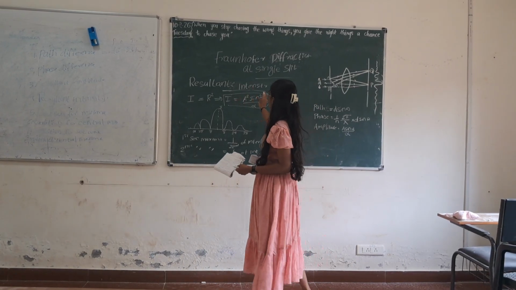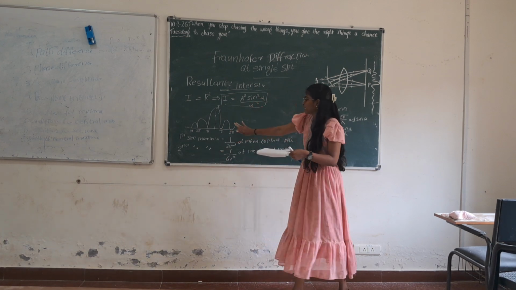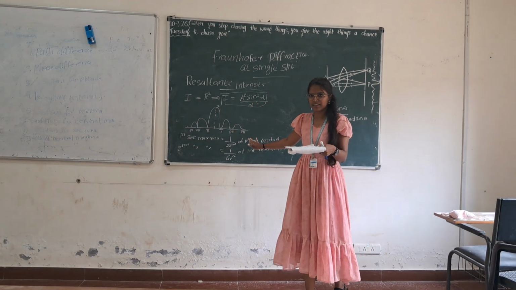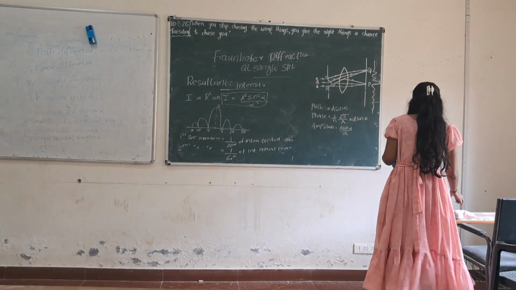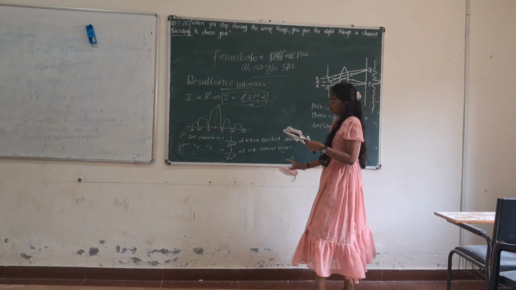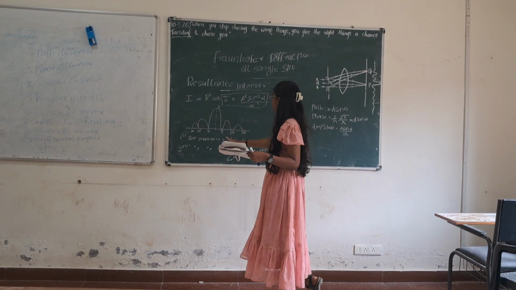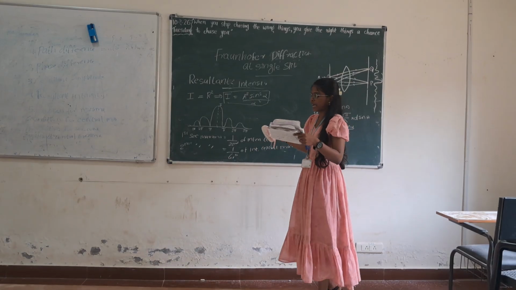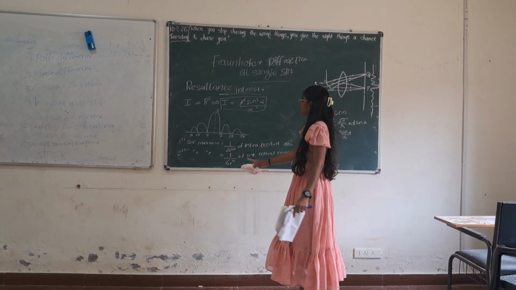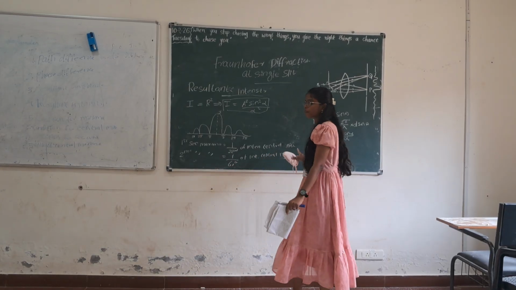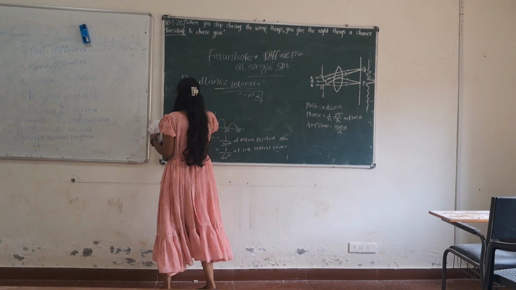So here the intensity is I is equal to A squared sin squared alpha by alpha squared. The graphical representation is this. Clear? Here the intensity is decreasing so rapidly. The first secondary maxima is 1/20 of the intensity of the central maxima, the second secondary maxima is 1/61 of the intensity of the central maxima, and so on. So next is the condition for minima.